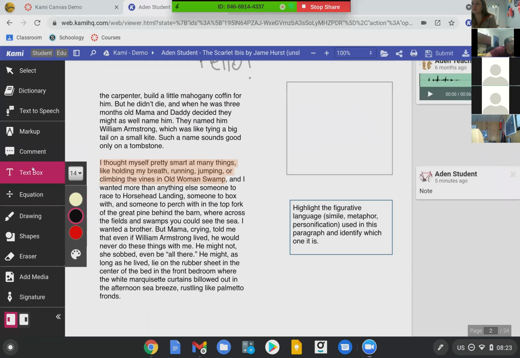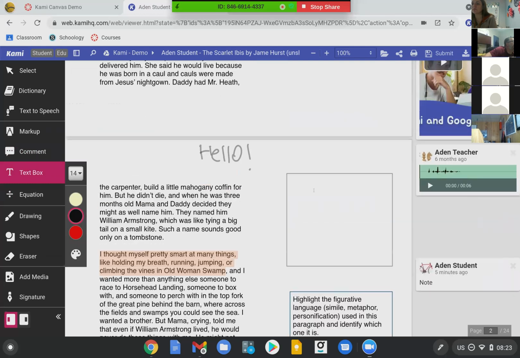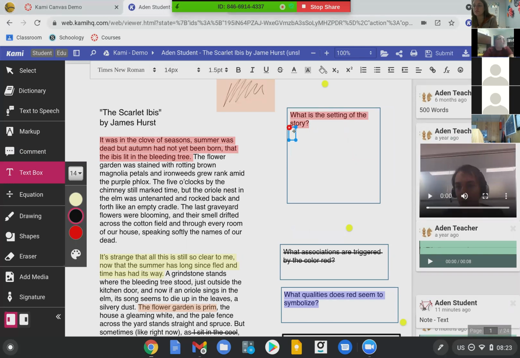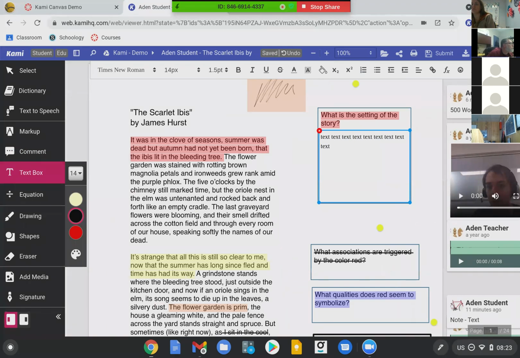So yeah, the next tools that we'll cover are the text box tool and the equation tool. So the text box tool, we can use that to click into the document here, and then we can start typing out our answer. So if you want to have the students write directly into the page, this is how you can do it. If you want to have that occupy a specific space, like say, for example, we've got these boxes associated with these questions here, if we want to have that fit within that space, we can set the corners of that text box, and then that will fit nicely within this area.